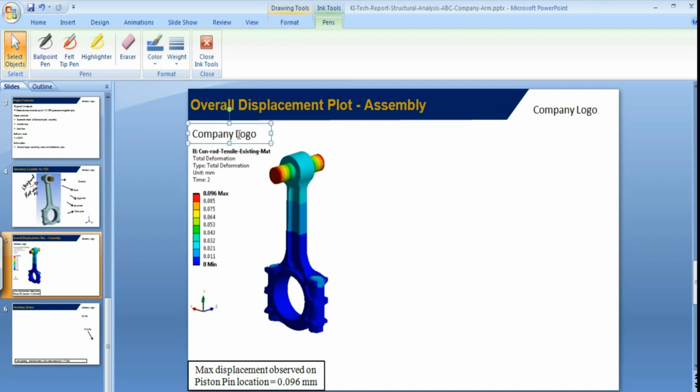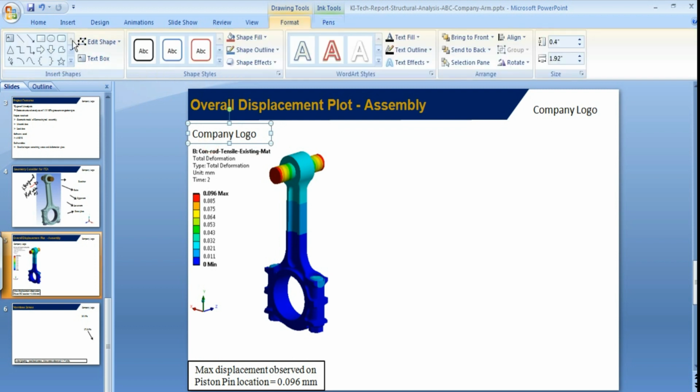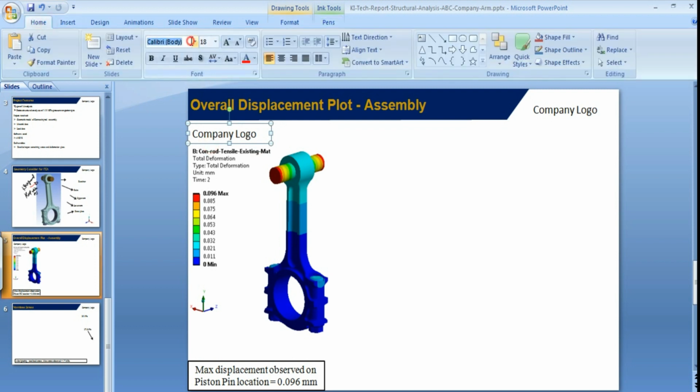You should be good in PPT also, because that's your output. You have to go to the home tab and say time. Here you can say adjusting material C70 S6 steel.